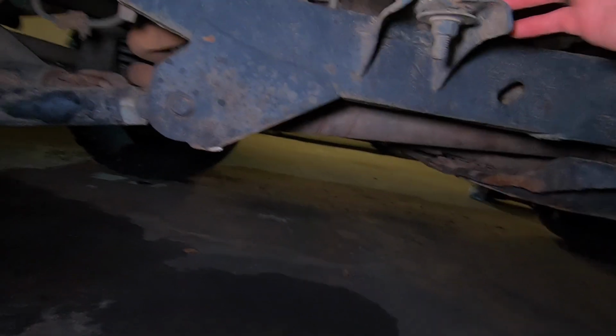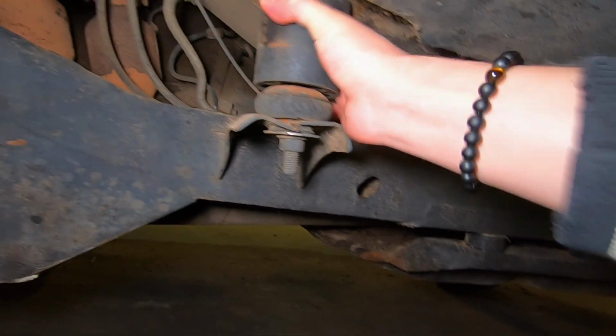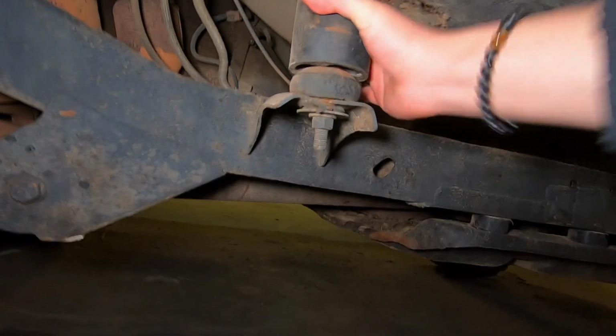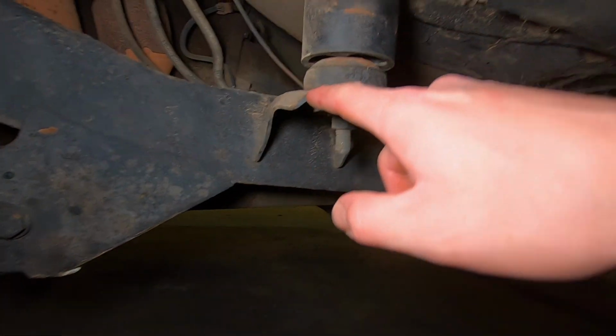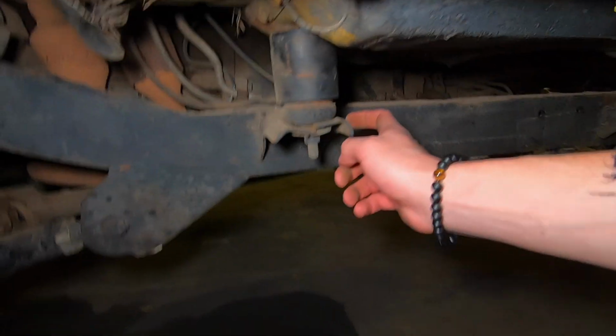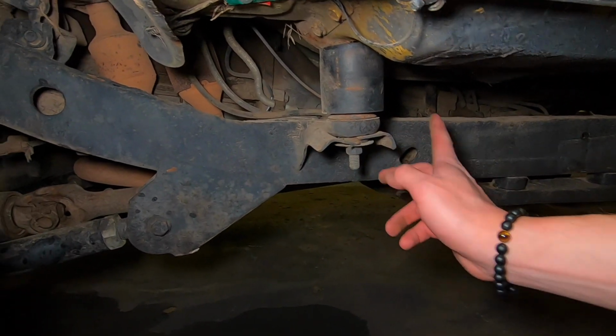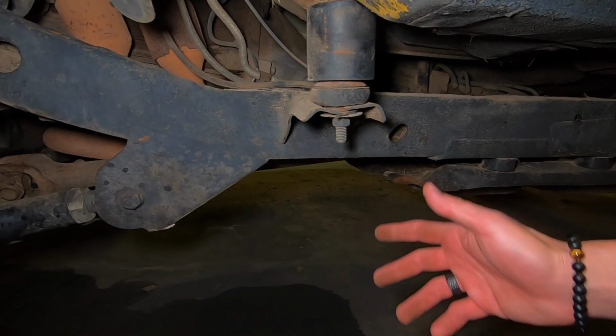The next thing that I broke was this body mount. You can see it's just spinning, and that's because the stud actually broke off at the top, and I believe it got a little bit bent. So we're gonna have to get that addressed. That's not something I can do myself here. I'm gonna have to go to a shop and get that taken care of. Not a big deal, it is something we can do.